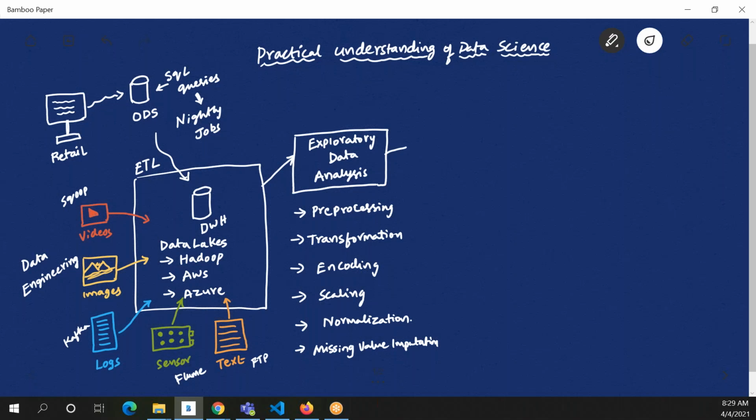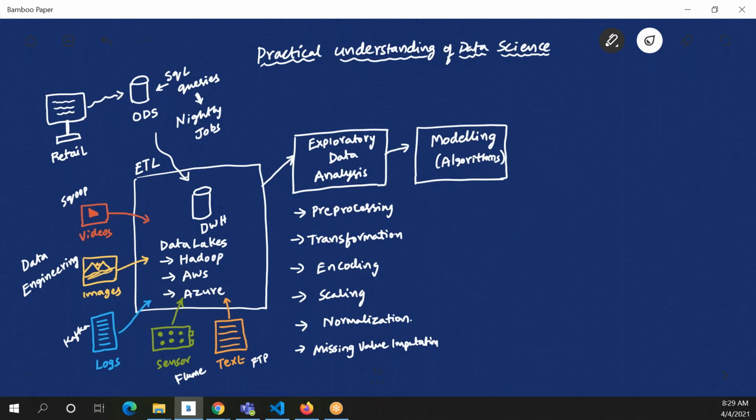So the next step is what we call modeling. Now, modeling is where you apply a lot of algorithms. This is where a lot of people will talk about AI, ML, and other things. I will give a general name called modeling and algorithms. We'll not go deeper into it, but just understand that once the data is cleaned, we will try to apply these modeling techniques. There will be a lot of modeling techniques.